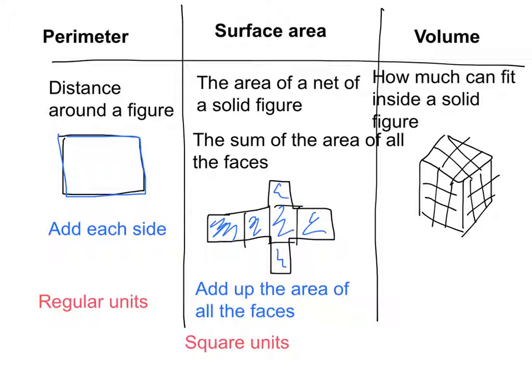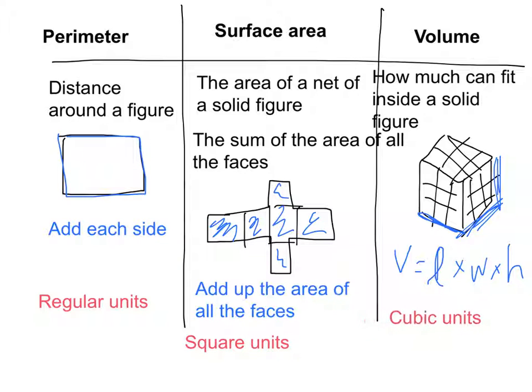How do you find the volume? Satvika? To find volume, you do the length times the width times the height. Good. And of course, this is the length. This is the width. And this is the height. Okay, and then what kind of units do we use to describe volume? Hey, Mon? Cubic units. Cubic units. Good.